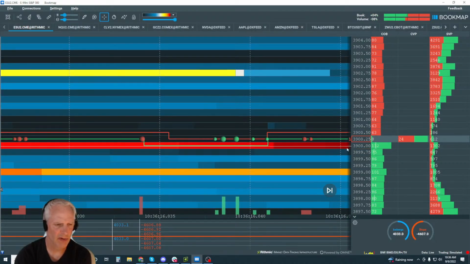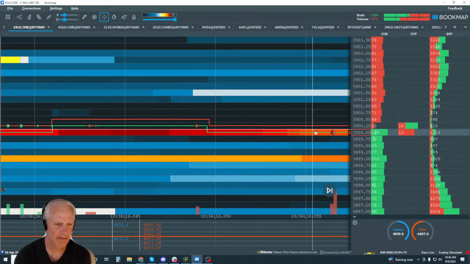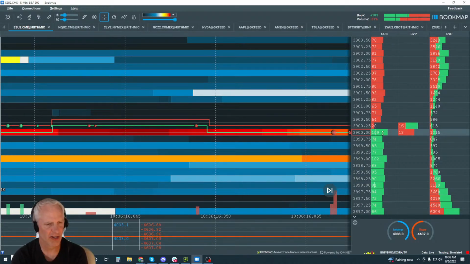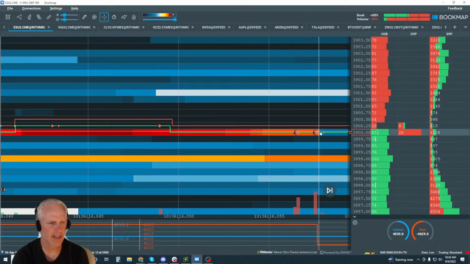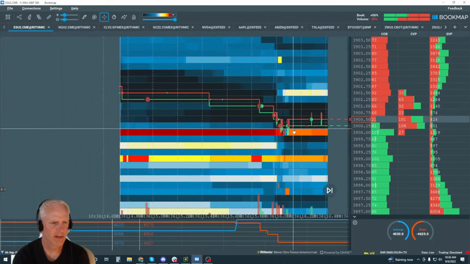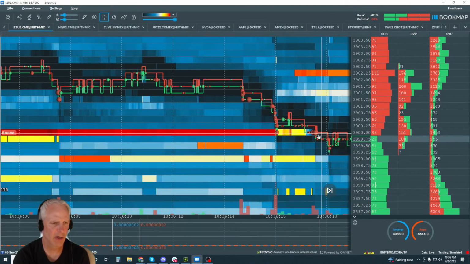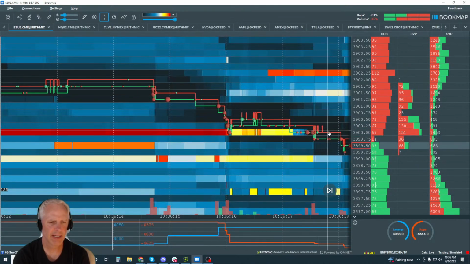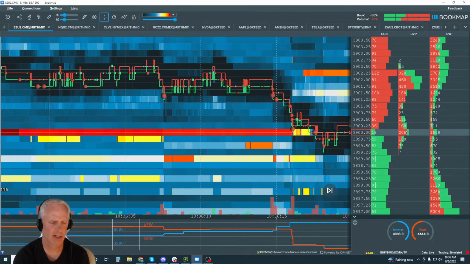We had 132. Remember, we had 187 earlier. Well, they pulled a lot of it as price is coming down. Now it's 109. And now we're starting to see transactions. 26. Only 26 traded there. Okay, 27. Let's zoom out a little bit more. Okay, now what traded? Well, 151. So yeah, most of that stayed in the order book in here. All right, or we can see the transactions in here.